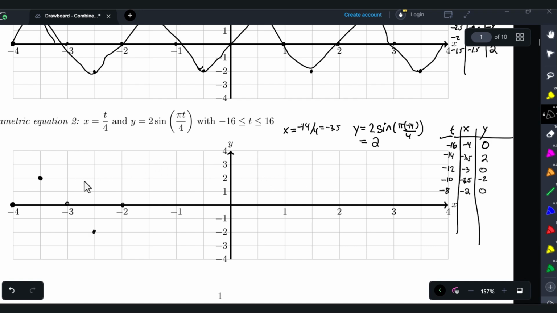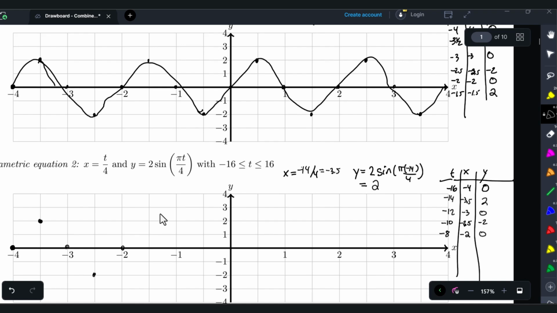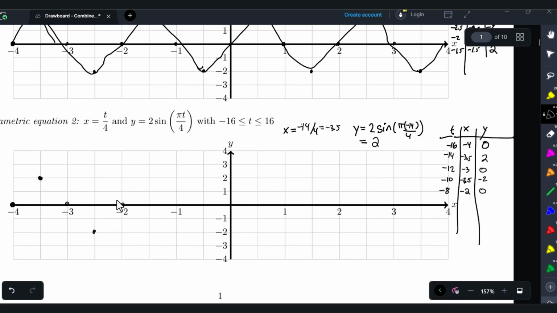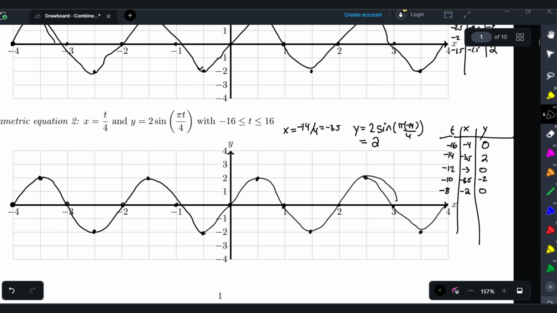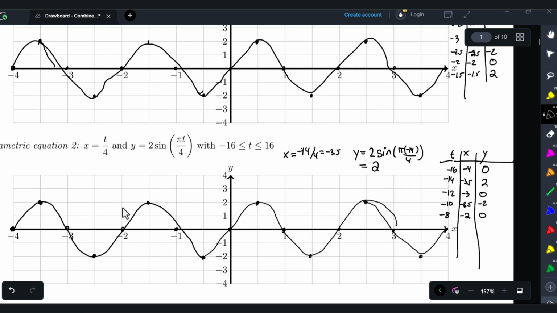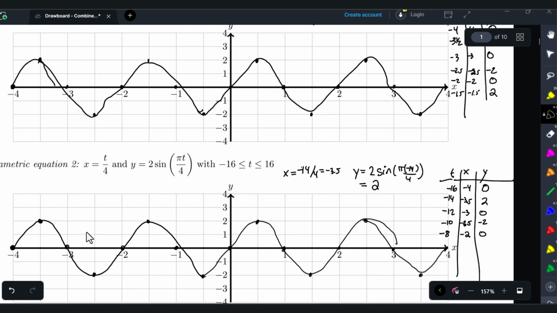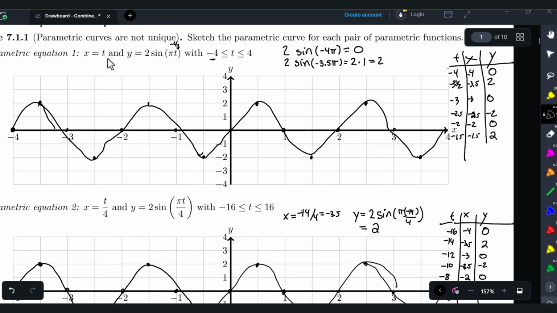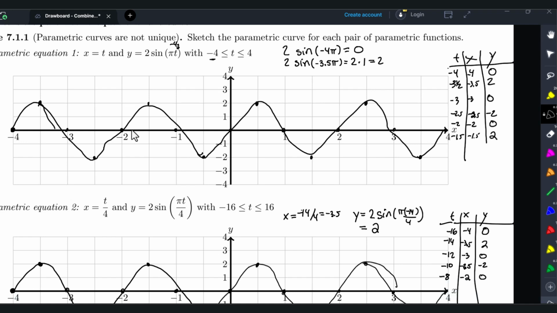I continue this pattern, finding the next few points with different time parameters as I plot. I see that I've seen this pattern before, and I'm going to guess it's going to be the same kind of pattern from here on out, and I crudely draw the corresponding sine waves. Notice that these two different curves are the same. They have the same start point, the same end point, and the same sine wave shape with the same magnitude and the same period. But their equations look different. These are two different parameterizations of the same curve. And when we talk about parameterized curves, this can happen: you can have multiple parameterizations that describe the same curve.